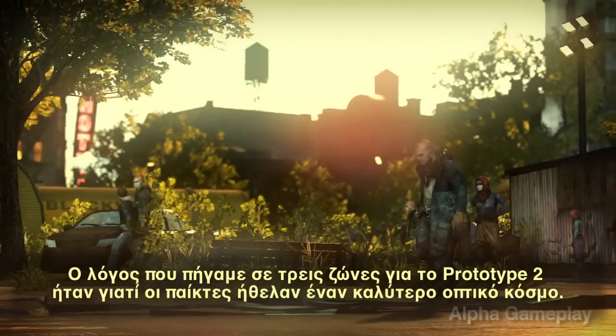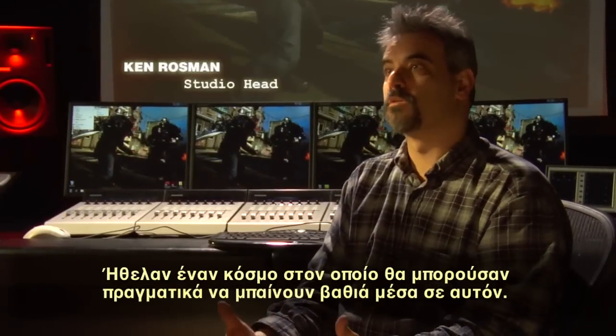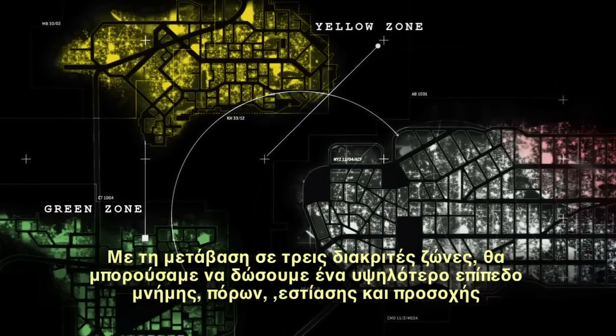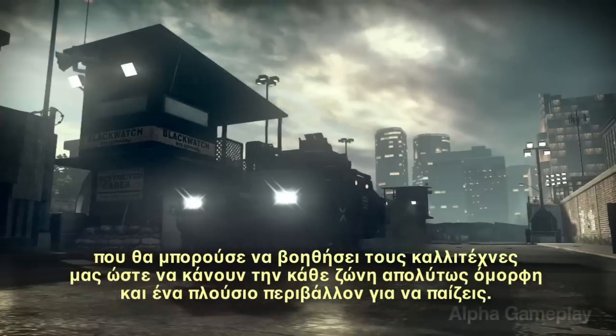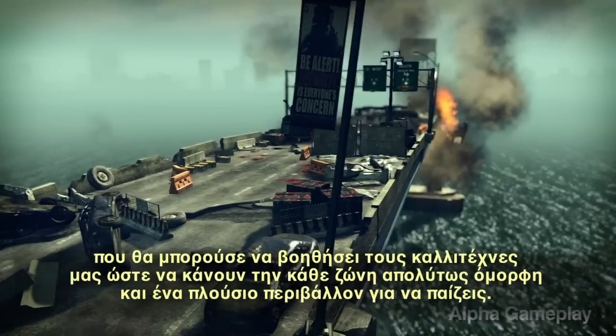One of the reasons we went to 3 zones for Prototype 2 was feedback from the players. They really wanted a better visual world, a world that they could really be immersed in. And by going to 3 distinct zones, we could give a greater level of memory and resources and focus and attention that our artists could deliver to each zone to make them absolutely stunning and beautiful and a rich environment to play with.